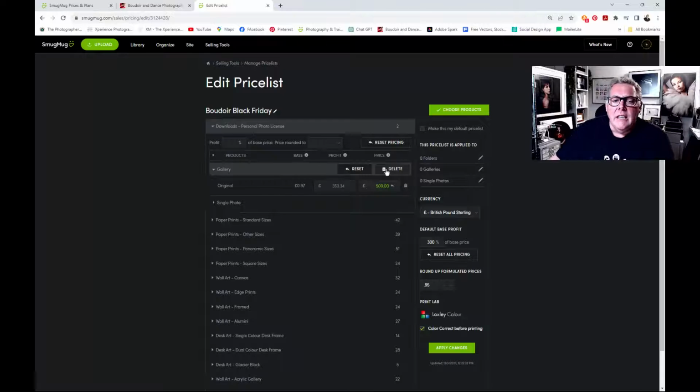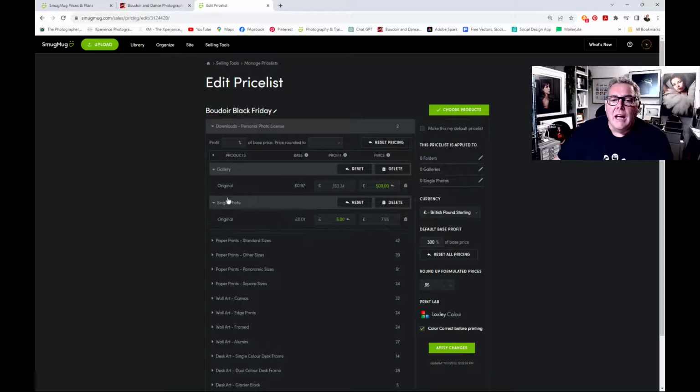So you've got to go into here, and then as far as a single photo as a download is concerned, this is kind of where you can see SmugMug is really set up for more of a wedding photographer, resale prices perhaps, or events photography and so on. So again, in a single photo download, if we went into here and we said it's £35, where basically the profit is going to be £24.78. Remember what I showed you before. If I want to make a profit of say £30, I type £30 in there, and then it will actually adjust it for you.